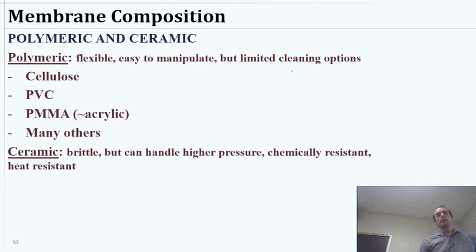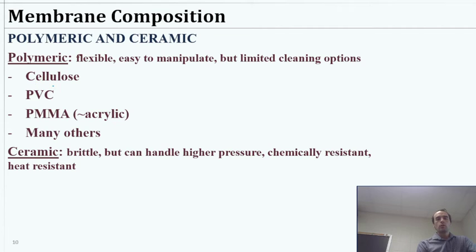But you do have limited cleaning options because you have to be careful if you're going to bleach your clothes. You're going to have to be careful if you're going to use some oxidant like that to clean a membrane. You'd like to be able to, but if it's going to damage the polymer structure itself, then you have a problem.